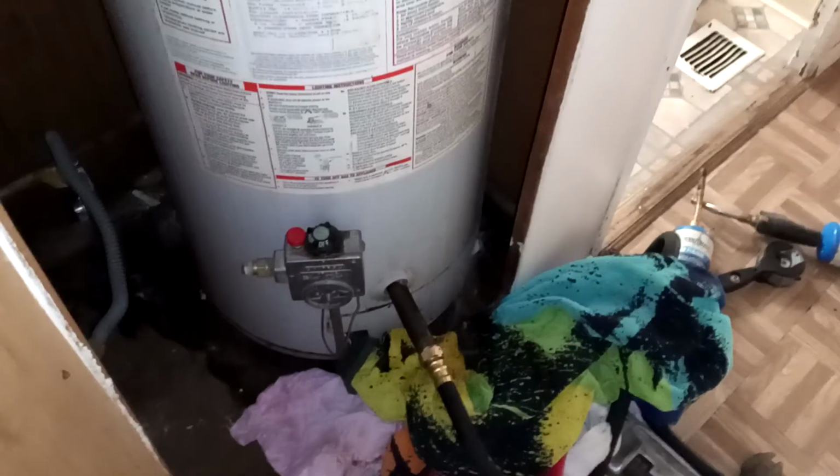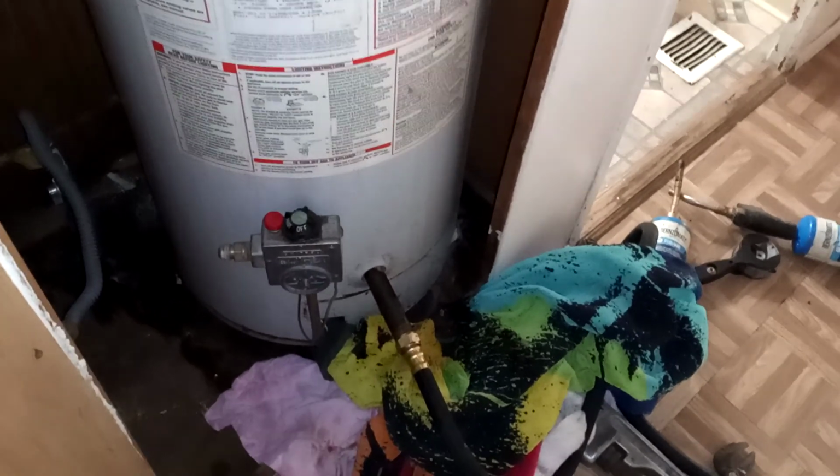So yeah, just checking it out. We're draining the tank here. Oh yeah, on my tank, the valve was clogged, so we had to bust that off and convert it into a straight pipe. And now we got the water coming out here. Let me show you guys. Let me keep it coming. Follow the hose.